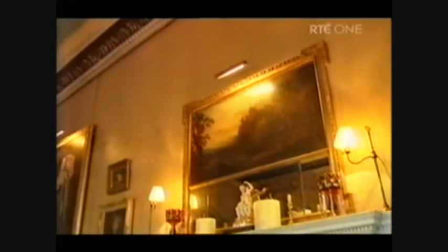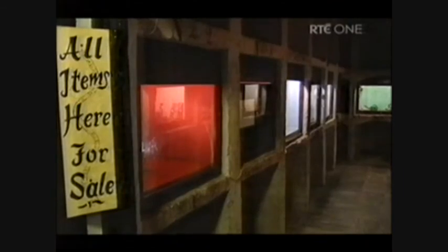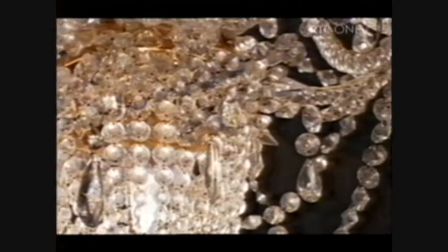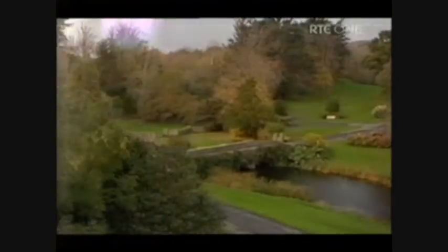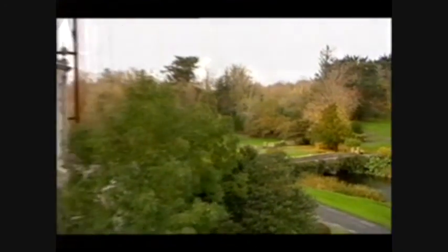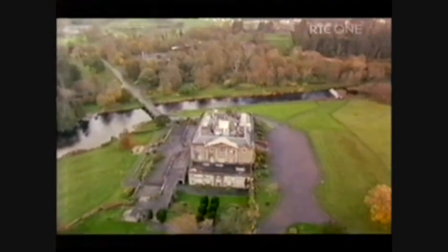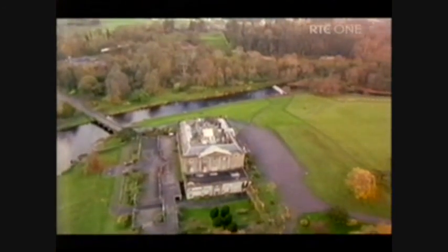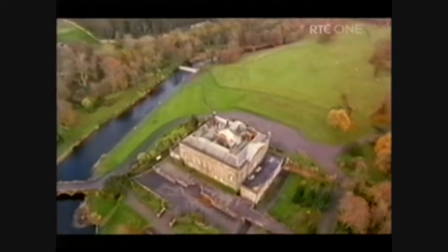So what are your plans, Sheila, for the house? The idea would be to become more commercial with the house, introduce weddings, make the house more used. And actually next year we're opening from the 1st of March till the end of October, so we are slowly extending the season. This house really brought tourism to Westport, didn't it? I think it definitely did help hugely towards putting Westport on the map. Westport House has become an important cultural heritage site and is a magnificent example of stately homes of a former era in Ireland's social history.